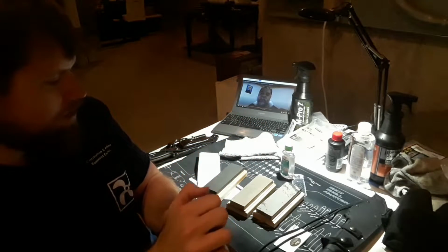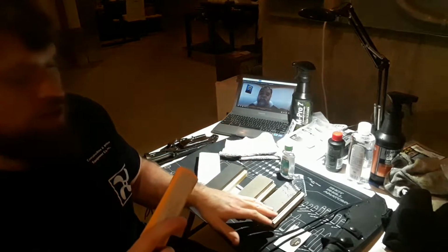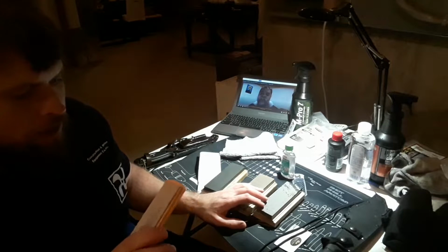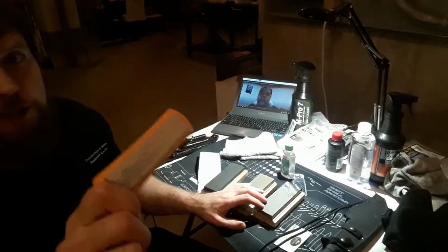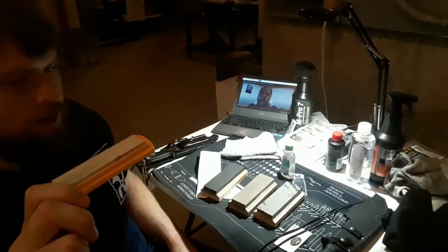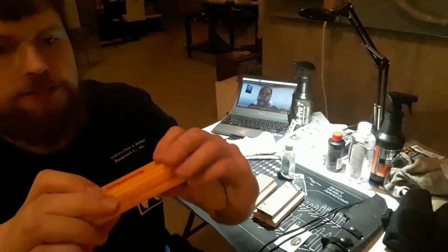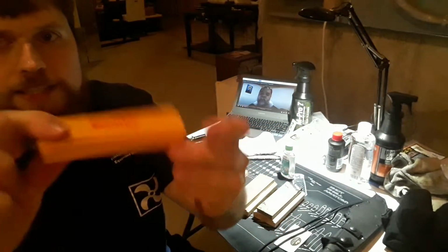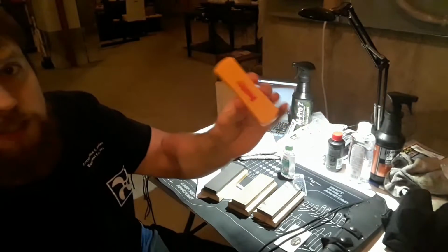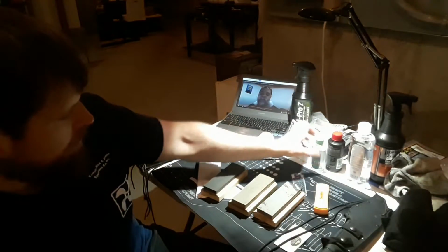I've had other pocket stones, and Arkansas stones are very brittle and they can break very easily. So if you have an Arkansas stone in your bug out bag to sharpen your knife or your hunting pack, it's nice to have something like this that protects it. This is a nice hard plastic. This is Smith's. I got this at Home Depot for like $2. And if you're going to have one of these pocket ones, make sure you carry a little bit of baby oil in your pack with it.